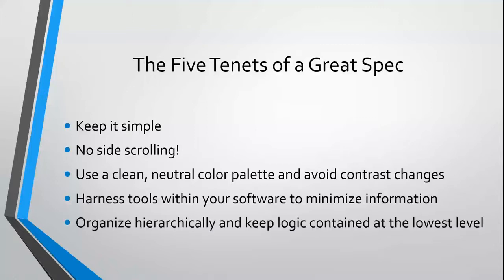And this last one's probably the most challenging to grasp mentally here. We want to organize our structure of our data hierarchically and keep the logic contained at the lowest level. And what I mean by hierarchically is I've seen a lot of people over the years try and take the complex hierarchical data structures that they're mapping and try and flatten them into 2-dimensional structures, which causes a lot of brevity, a lot of repeat work. There's no point to it.